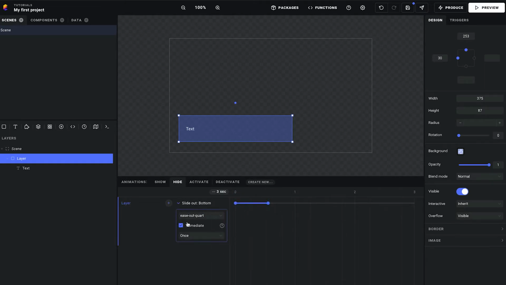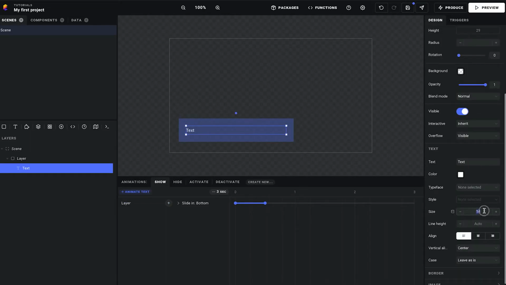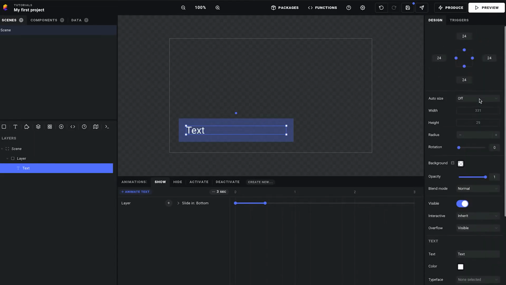You can change the easing. You can have stuff loop back and forth. We'll cover those in more detail later. For now, we'll just keep it very, very simple. And even though we are supposed to keep this very brief, let's just go ahead and make that text nice and big so it's easier to see in the video. There we go. We have some text.